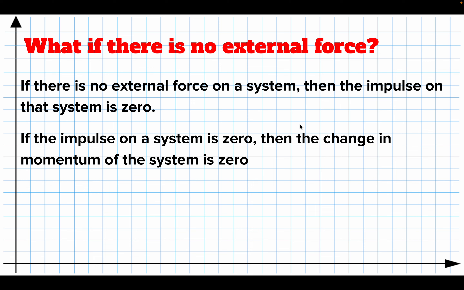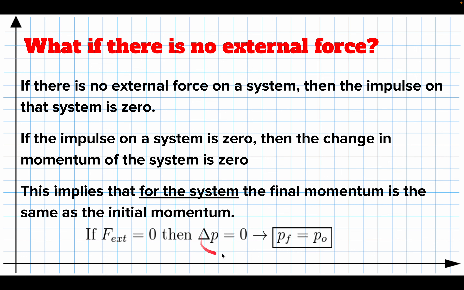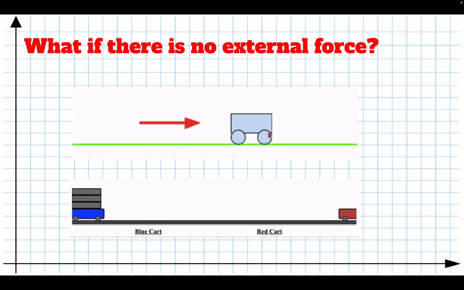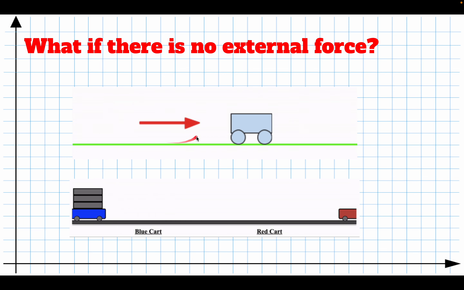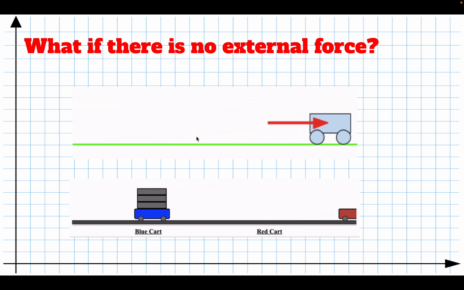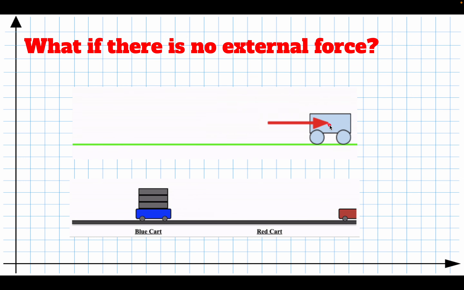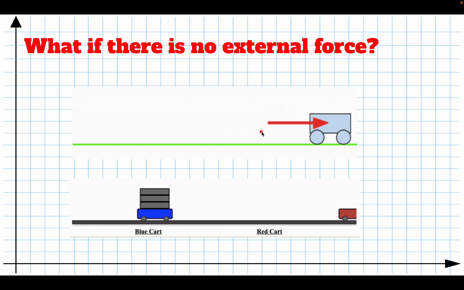If the impulse on a system is zero, then the momentum change is zero. And if the change in momentum is zero, that implies that the final momentum is the same as the initial momentum — this is conservation of momentum. Now, the momentum of the blue car does change during the collision — it was sitting still and now it's moving. The momentum of the arrow also changes — it had a lot of momentum and now it has less. But it is the total momentum of the system that is conserved. The arrow loses momentum, the blue car gains that momentum, but the total momentum before and after the collision is the same.